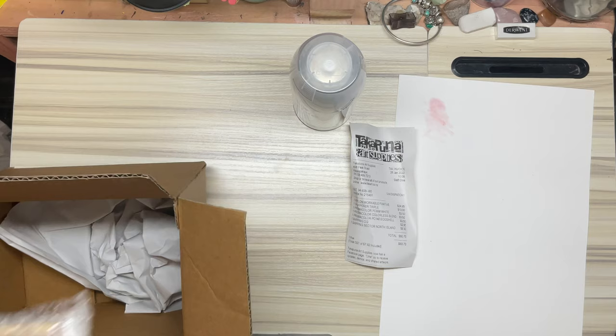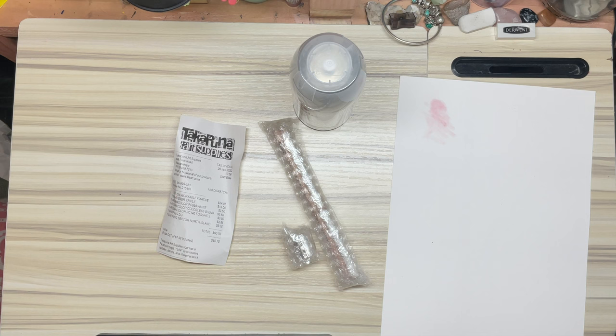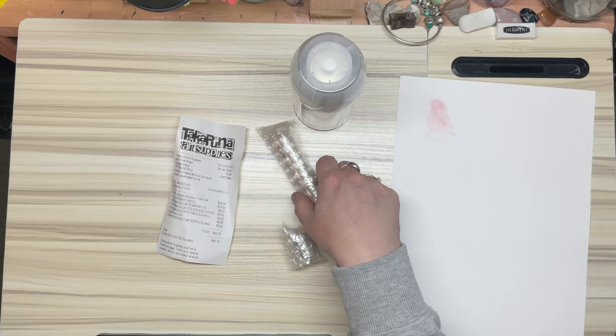So I bought a few things from, as you can see here, Tokapuna Art Supplies. I like that shop. I think it's one of the better ones in New Zealand. So if you live in New Zealand, hit these guys up for some supplies. They're really good. They've got heaps of open stock pencils and stuff like that.